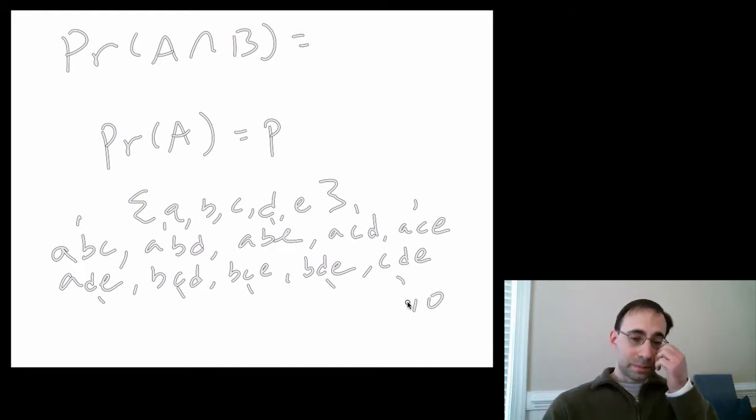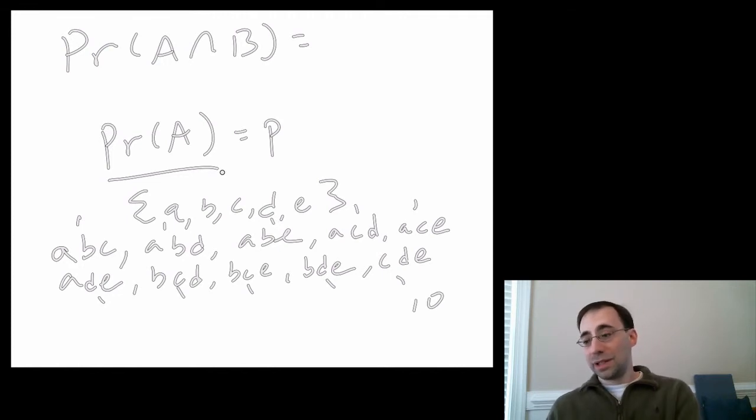Now, you might reasonably ask, why did you just do that? Think back to the laws of classical probability, which says that the chance that something happens equals the number of ways that event might happen divided by the number of ways all events might happen, the number of outcomes in the sample space. If we're trying to compute probability, we can rely upon classical probability, but only if we can compute the number of ways things happen. We did that a little bit with dice, where we talked about how many ways you can get different die rolls, but oftentimes you have more complicated scenarios. Here, we're trying to figure out the total number of ways you can draw three elements out of five.